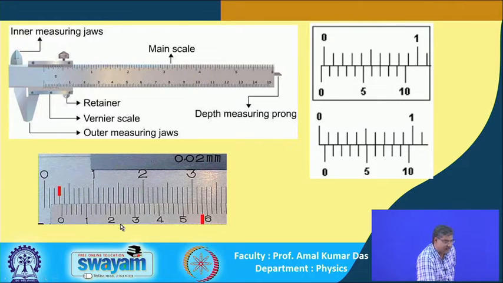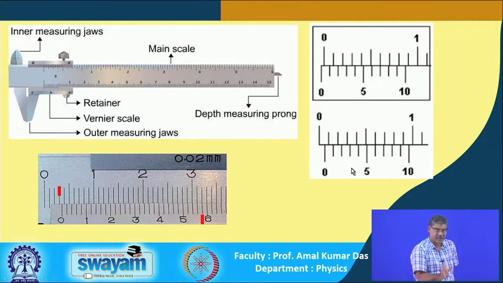So, this reading minus, that will be the final reading minus the initial reading, that is the zero error. Okay. So, in case of negative, I have to minus, in this case whatever we saw, I think 0.06, but here the vernier constant is different from this one. So, what I want to say is this minus this in zero error. So, it will be plus, in this case minus of plus this reading.